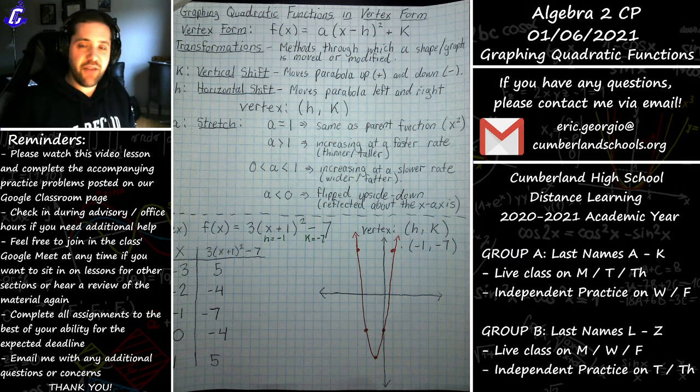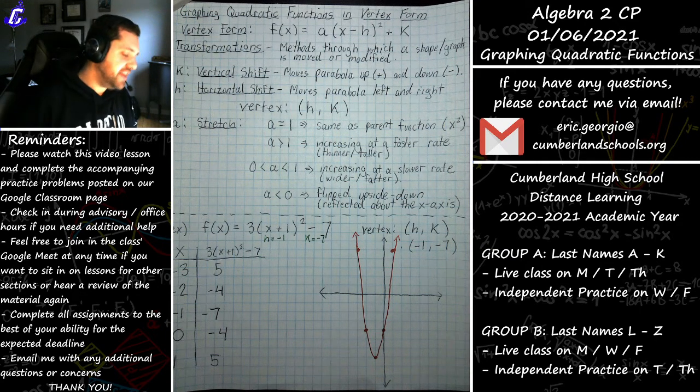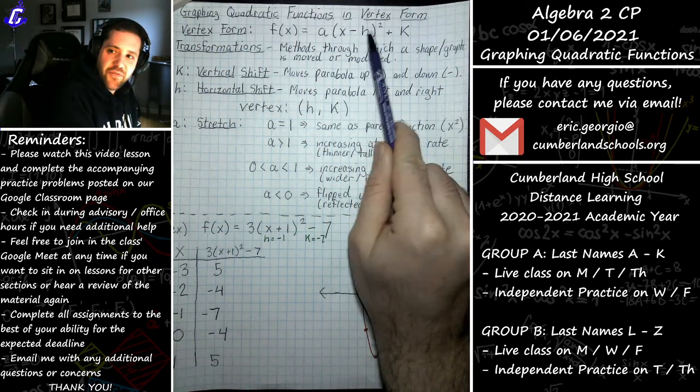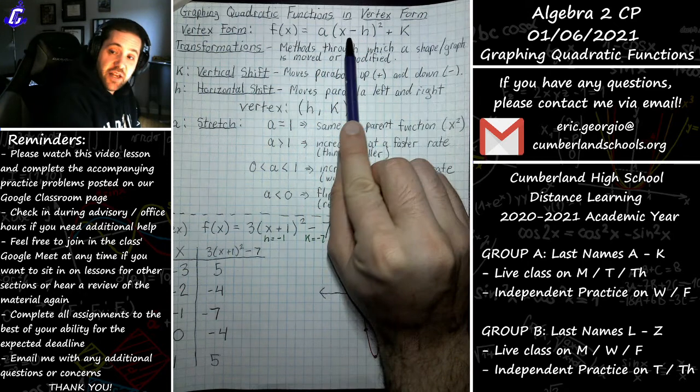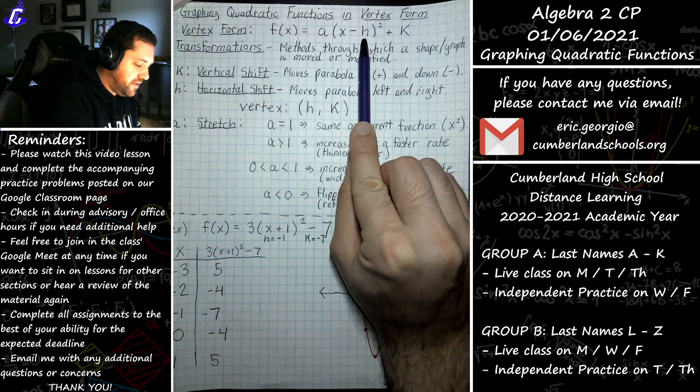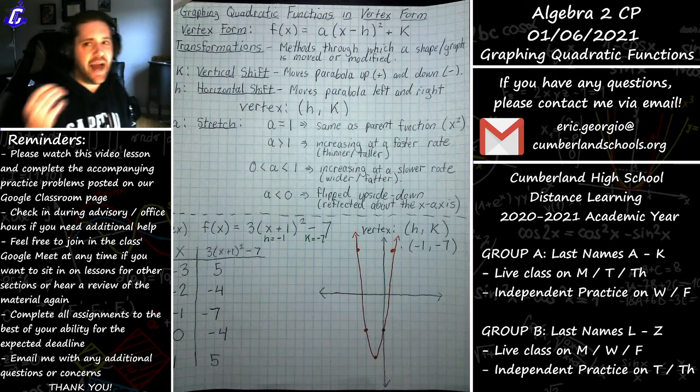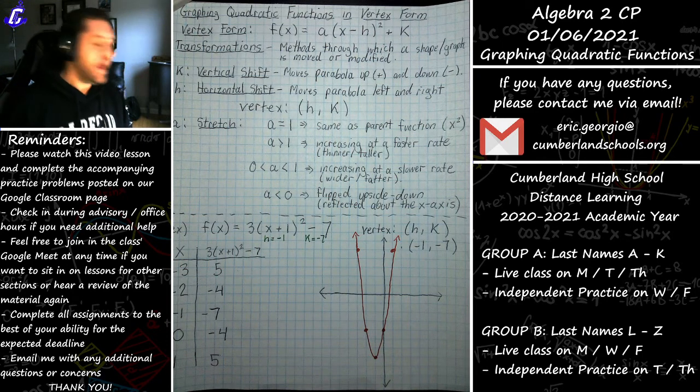We talked about kind of a weird negative thing that happens with h because there's a minus h in the formula. If you see x plus 1, that means it would have originated from x minus negative 1, so h would be negative 1 here. It's almost the opposite. You can think of it that way. And together, the horizontal shift and vertical shift give us the vertex. We could say that the vertex is h comma k.